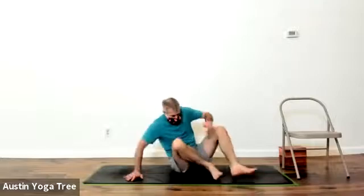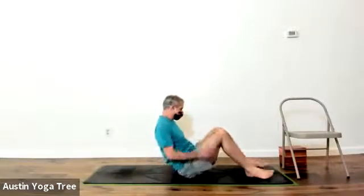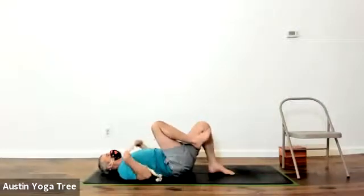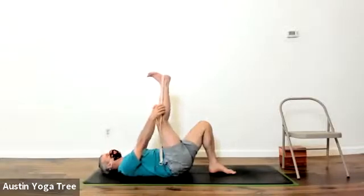Bend your legs. Take your feet on the floor. Now take hold of your strap. Bend your right leg into your chest. Put the strap around your foot where the heel meets the arch and straighten your right leg. No death grips on the strap.